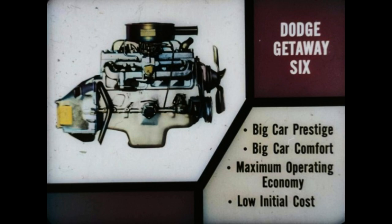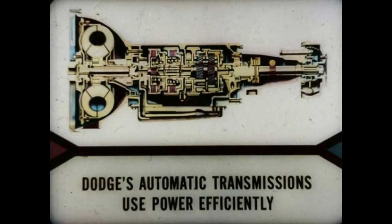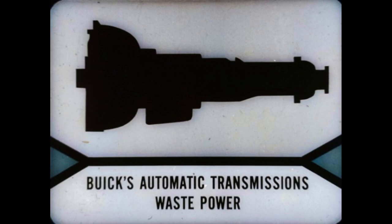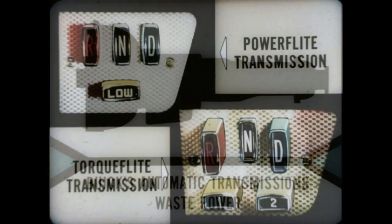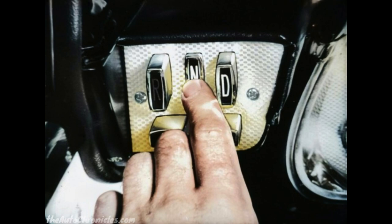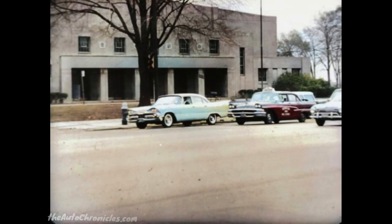Let's compare automatic transmissions. Dodge's automatic transmissions use power efficiently because the power is transmitted through both a torque converter and gears. Buick's automatic transmissions, using a torque converter only, waste power through slippage. Optional in Dodge Coronet are either push-button power flight or push-button torque flight. To operate either, merely depress the neutral button, then turn the key to start the engine, push the drive button and accelerate at will. With power flight, there's just one smooth, quiet, automatic shift from low to drive. With torque flight, the shift is from low to intermediate to drive. Both Dodge transmissions are water-cooled this year for quieter, more efficient operation.